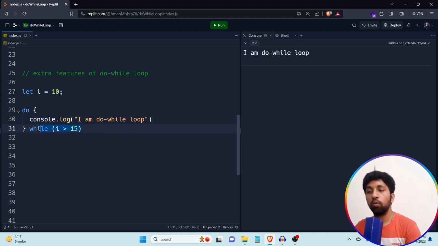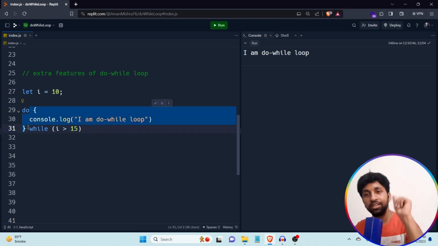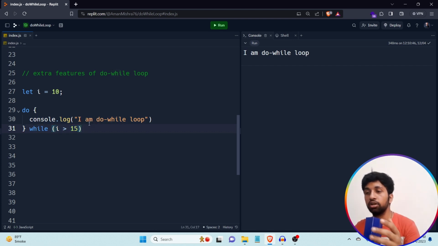This is the reason why the while keyword and condition are written at the end. If the condition becomes false, it will not print again, but at least one time the code contained by the do block is executed.